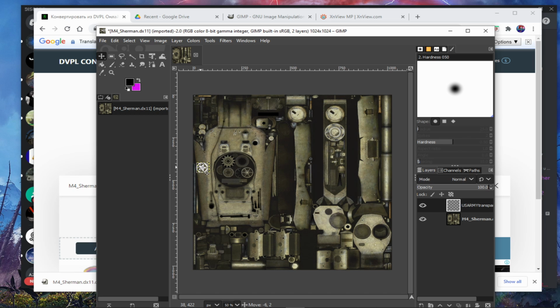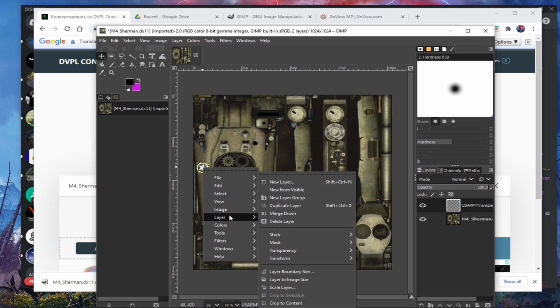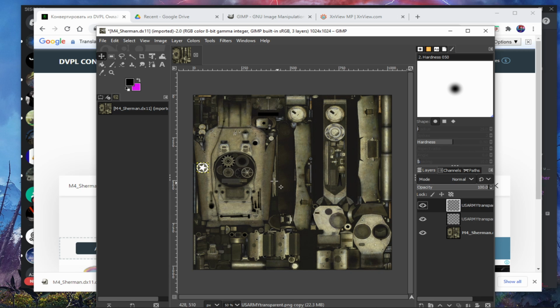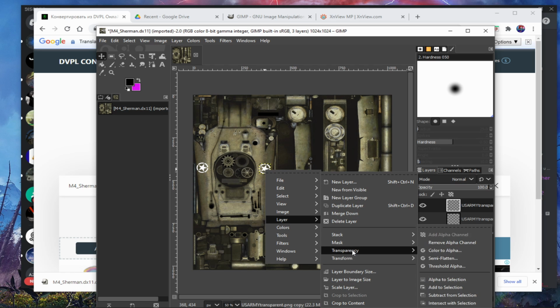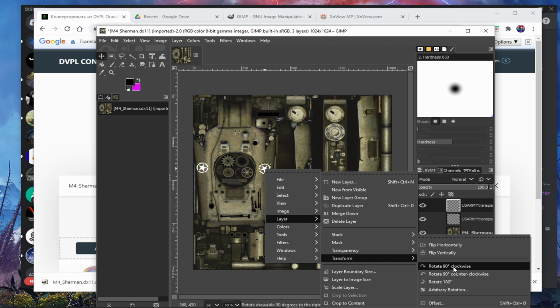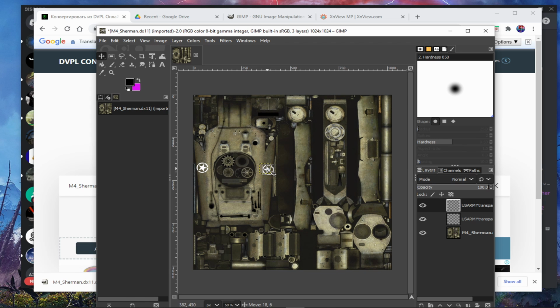Now, one thing you need to do is make sure it doesn't go off the edges, because if it goes off the edge of your tank, it's gonna look really weird. Now, we have it on this side, which is, I'm pretty sure, the right side of the tank. Luckily, stars are symmetrical, so it doesn't matter if I get it backwards. That's a nice thing. Now we need to duplicate this so we can get a second one without having to import another. We're just going to right click on the layer and duplicate the layer, and move it over here. Now we need to rotate it 180 degrees, right? So I'm just going to rotate 90 degrees clockwise, and 90 degrees clockwise once again. So there we go. Now we have the star facing the other way, and we're going to put it right there. I think I got it right there.